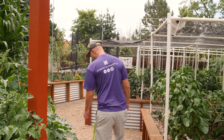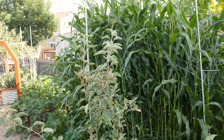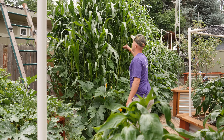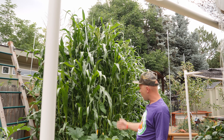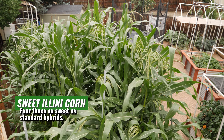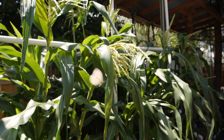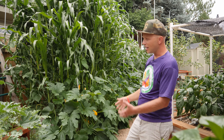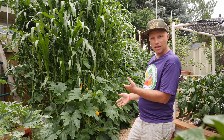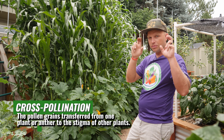These watermelons are just exploding. This corn grew three feet in the last week — it was about here when I left and has grown two-plus feet easily. This particular variety is the Sweet Italini corn. One variety already popped and dropped its tassels and did its pollination, while this one is now starting to set its tassels. I'm hoping that even though they're really close together, that eliminates a little bit of the cross-pollination factor, which can make your corn taste a little more starchy and fibrous.